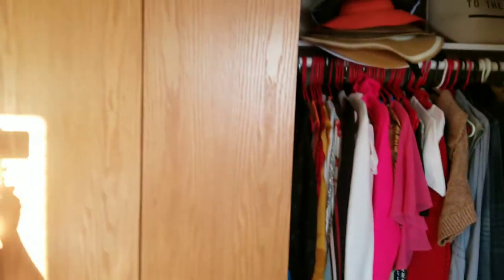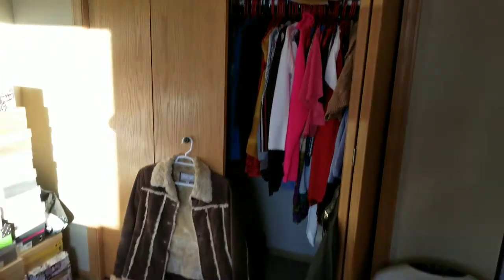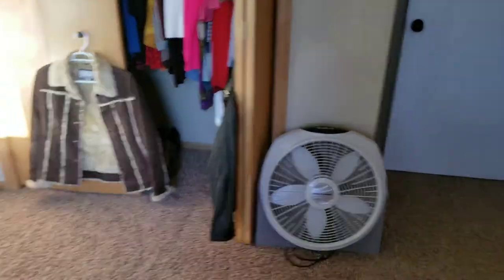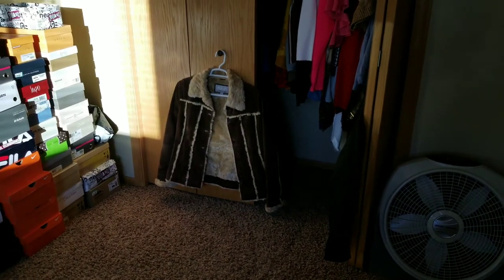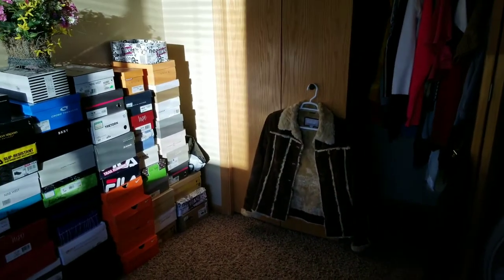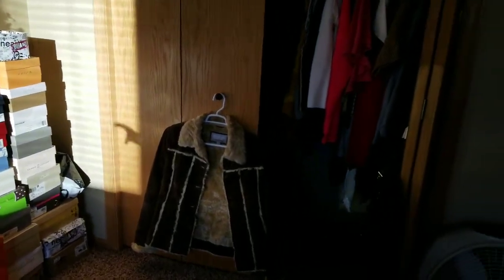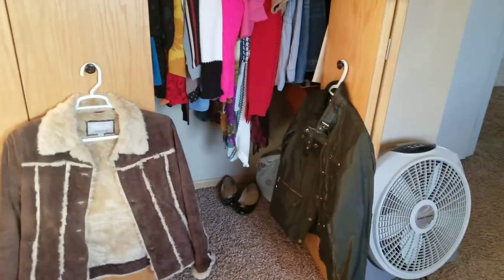But I'm also going to paint the closet door. I gotta paint the closet door, paint the baseboard and everything. I got some of my jackets over there. When I was doing my fashion try-on video the last time, I took the jackets out because I wanted to use them, but I didn't really use them. I had a lot that I tried on that day, so I just didn't use these ones.